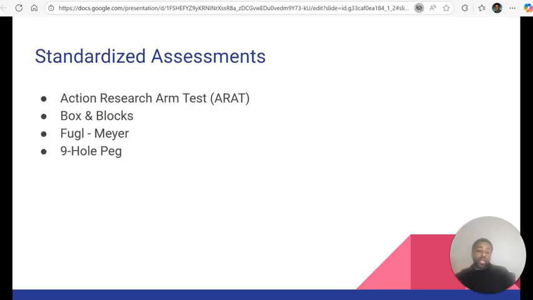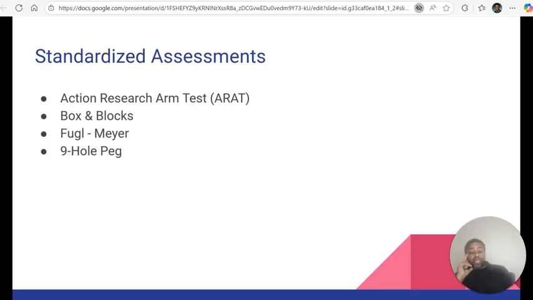The box and block is a quick test. It allows us to capture a person's gross manual dexterity, and there are age norms associated with specific ages. Fugl-Meyer is another tool that is used both in research and clinical practice, more particularly for people that are post-stroke or traumatic brain injury. It has a gross motor component, a fine motor component, a pain component, a range of motion component. I love all four tools and I use them very frequently in practice.